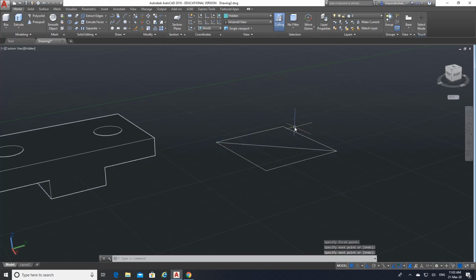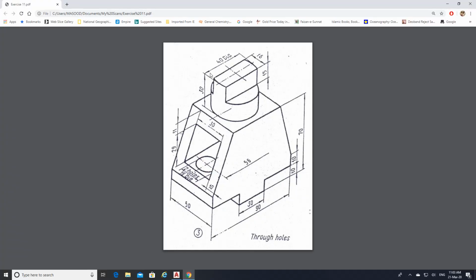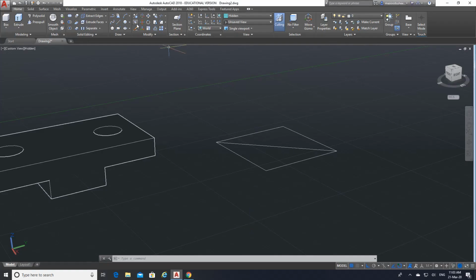Okay. So now I will prepare certain things on top of it. What I want now, you can see what is the diameter of this. 40 is the diameter. Okay, what is this height? 30. So this height is 15. Okay, so first I will prepare 40 and then I will prepare the height 15. First let me go back here. I will draw a circle separately. Where is the circle command? Circle command is here. Center. What is this? 40. Enter. Now I will extrude this.